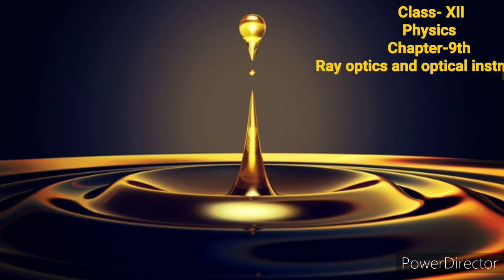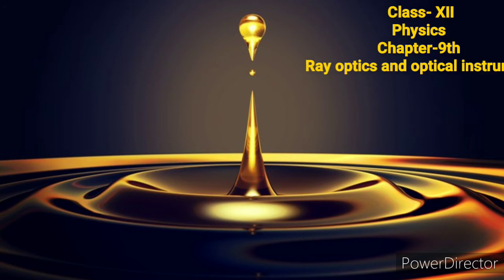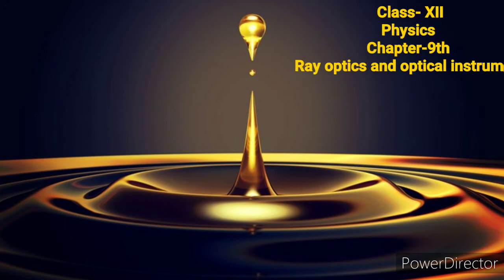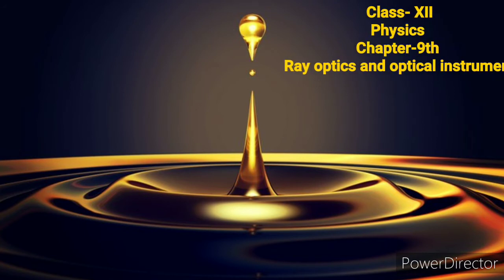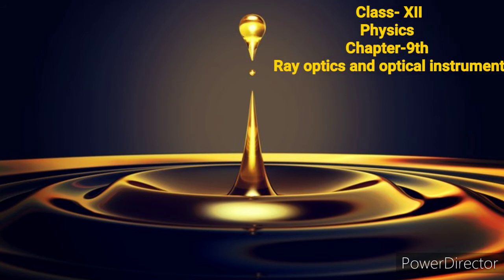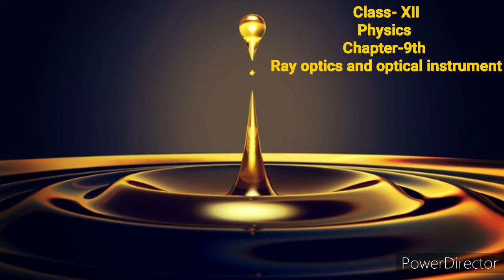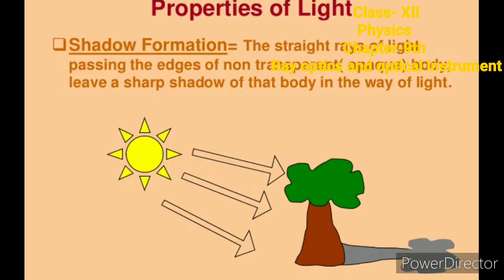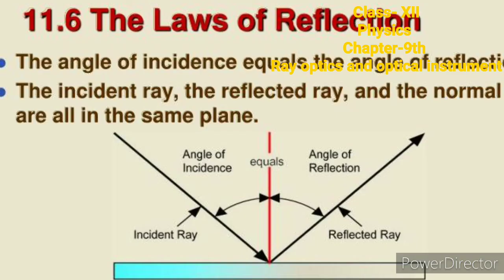There are usually two kinds of reflection, regular and irregular. When a beam of light falls on a smooth and polished surface, for example a plane mirror, it is called regular reflection. When the reflecting surface is not smooth or polished, for example a wall, wood, paper, etc., it is called irregular reflection.